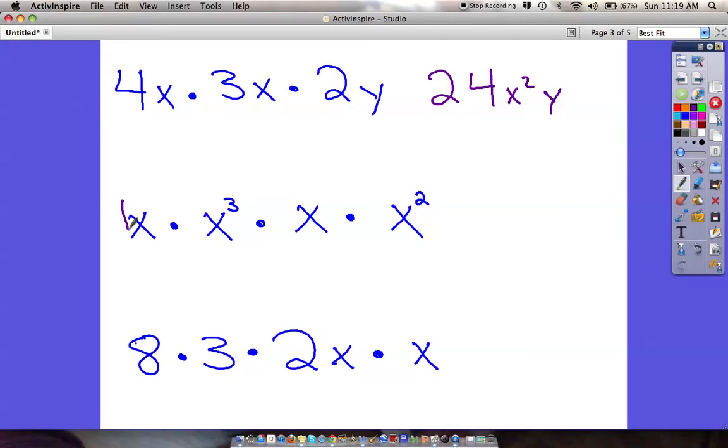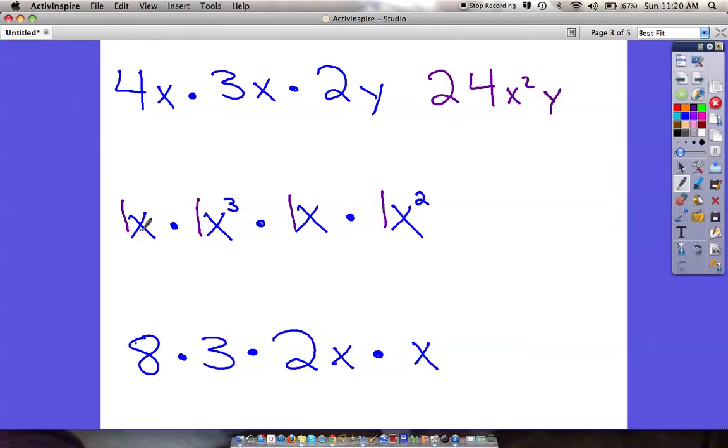Down here, remember, if we don't have any numbers, I could just put the ones in front of it. All the ones together would just be 1, which we don't really even need to list. I mean, it's not 0, but it's 1. We don't need to list a 1 in front of any variables because you automatically assume it's 1.